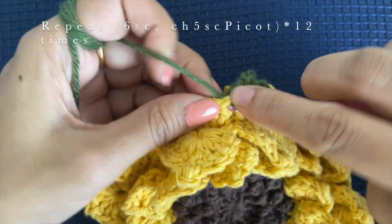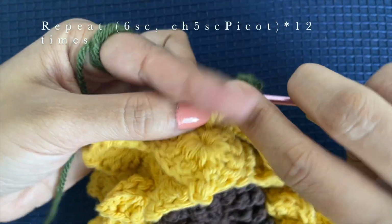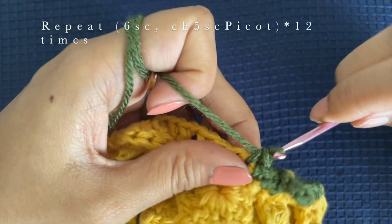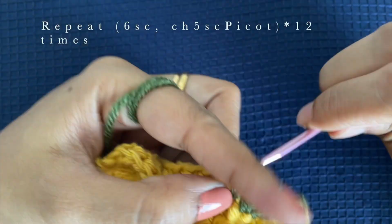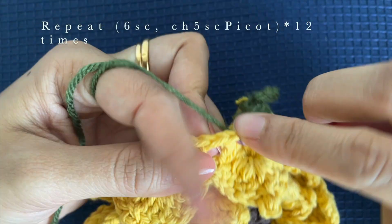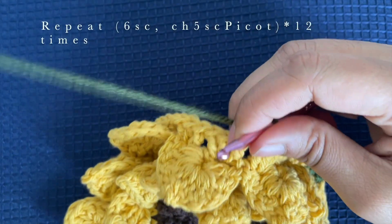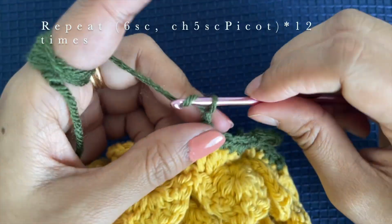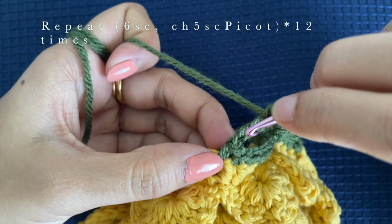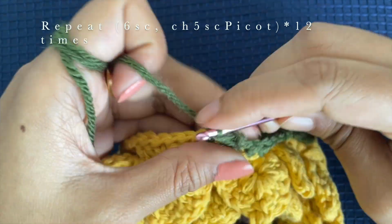So again into the next few stitches, that is, we'll be having 6 stitches in between. Into the next 6 stitches, we are going to make 1 single crochet in each of the stitches until we reach the chain 1 space, and in the chain 1 space we are going to make our chain 5 single crochet picot. So we will be repeating this pattern a total of 12 times. So we will be working on each of the chain 1 spaces, and we'll be making a total of 12 chain 5 picots.